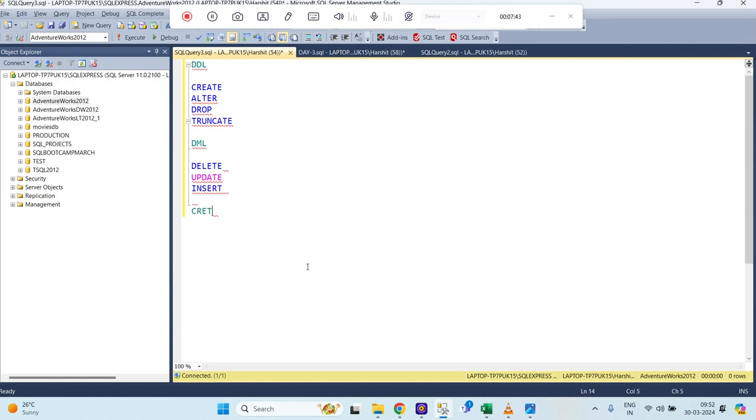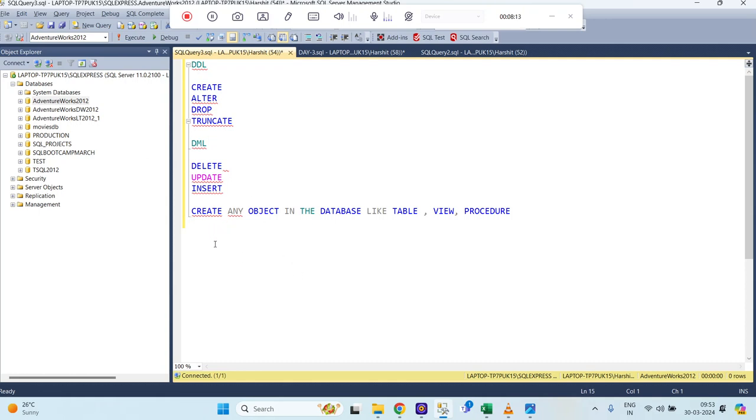So whenever we want to create any objects in the database, like a table, view, procedure, whenever we create any table in the database it will be stored in the database. So it will come into the DDL statement, right?